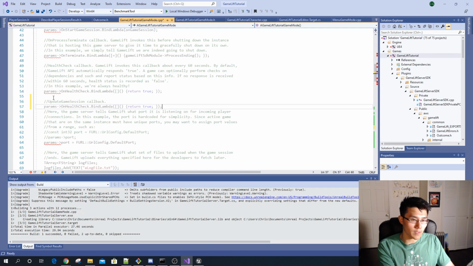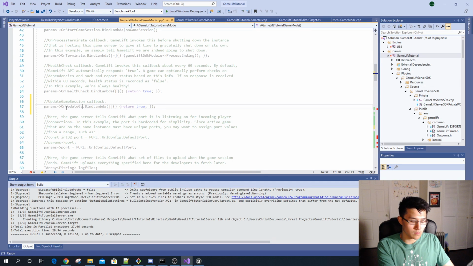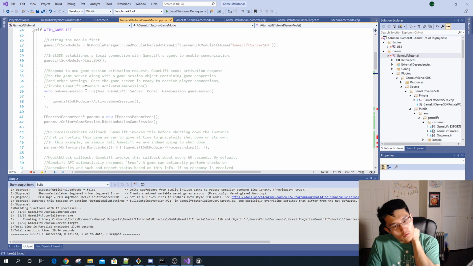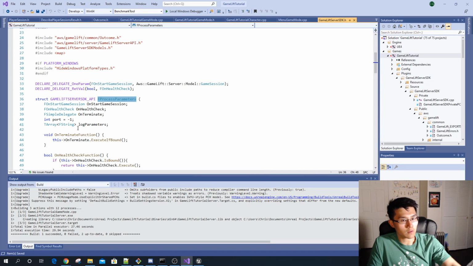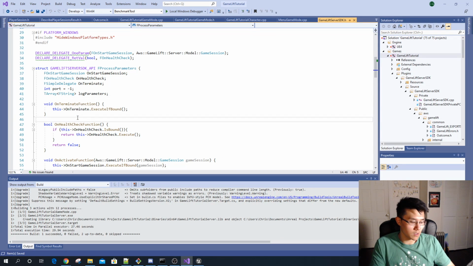So I'm adding a callback for on update game session. Let me go to the definition for FProcessParameters real quick. Where's on?